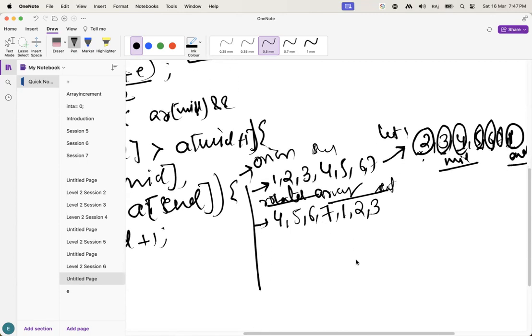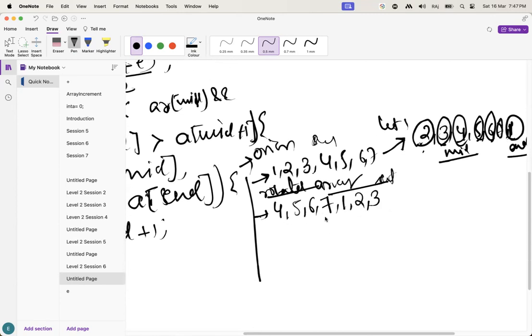Let's suppose here, let's take 1, 2, 3 here. This is the end value. This is the start value. Let's suppose I am considering mid as this one. Is the mid greater or less compared to 3? 5 is greater, 6 is greater, and 7 is also greater.